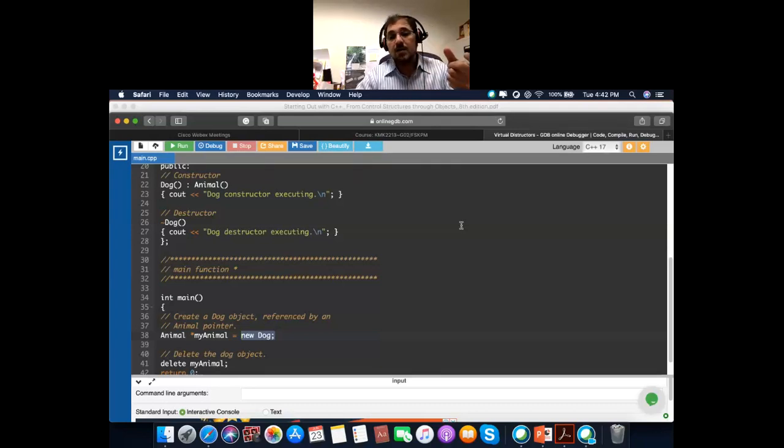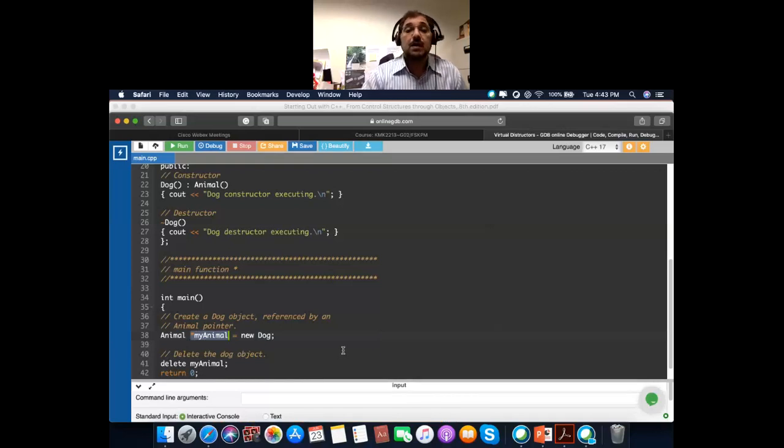Then the Dog constructor will be called, and when the destructors are called, the order will be reversed. First the child destructor will be called, then the parent destructor. This is the principle. But in this case we are using a pointer, and a parent pointer only knows about the parent, it doesn't know about the child.